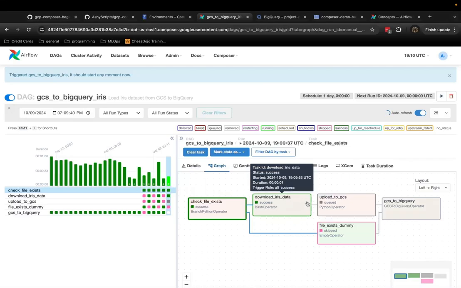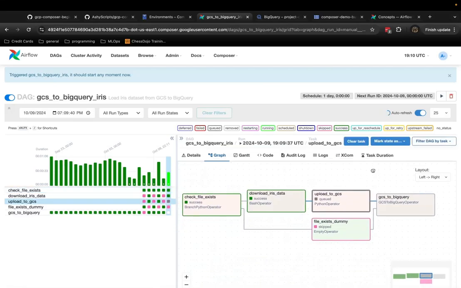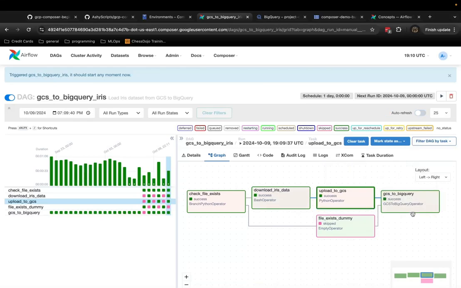It downloaded the iris data, then it ran this upload to GCS, then it also loaded the data to BigQuery. As you can see, all the tasks were successful and it skipped the other one. So this is the feature of branching, which you can use in your project quite beautifully and usefully. And yes, this is the path.